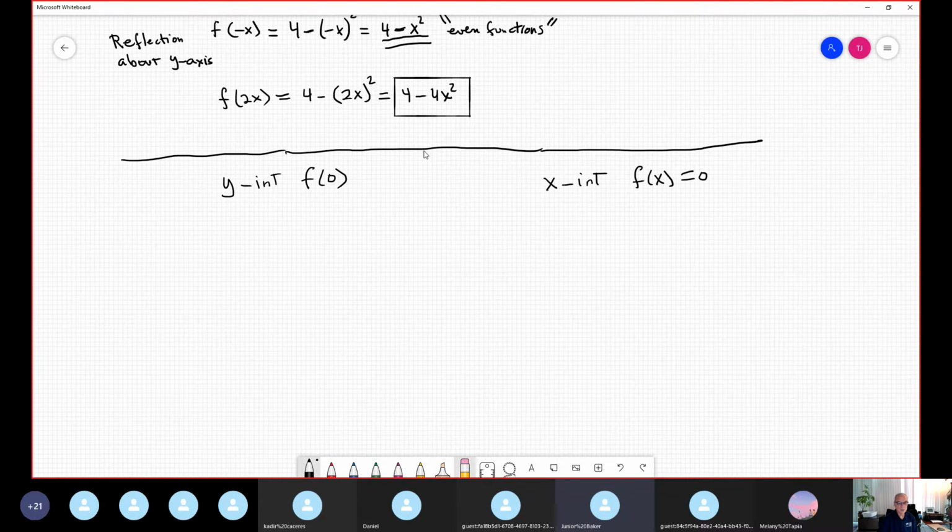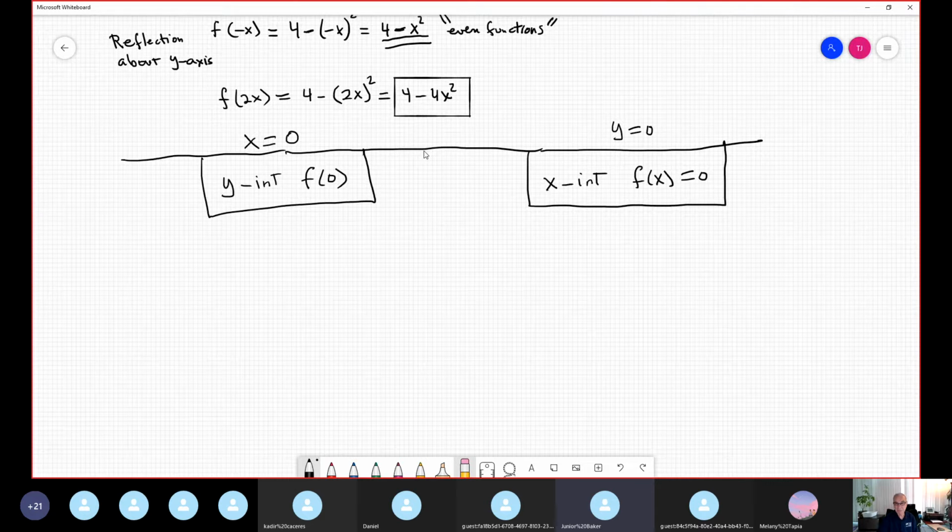Now you declare, for finding the y-intercept, x equals 0. And when you want to find the x-intercept, you declare y equals 0. There are many ways to memorize, this way or that way. I prefer the function notation because it's more mnemonic to remember. Let's go to the previous example. Suppose f of x is equal to 4 minus x squared. I need to find both the x-intercept and the y-intercept.